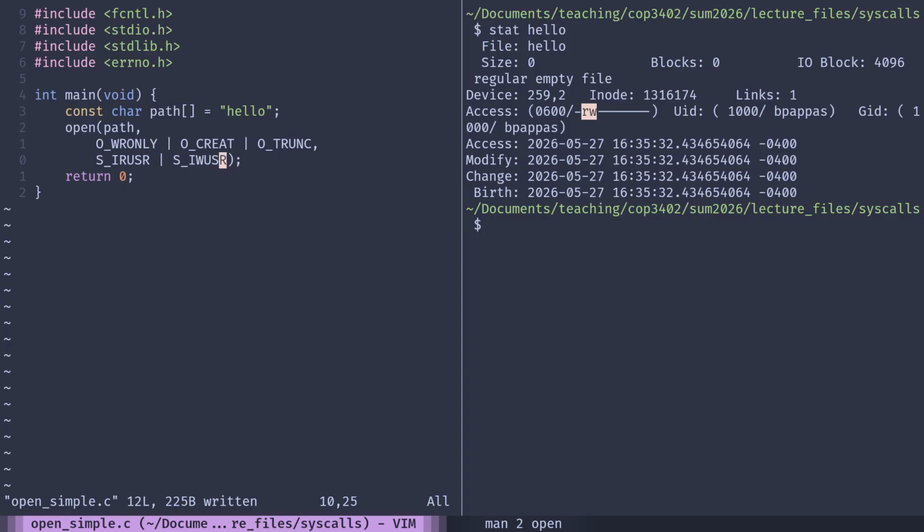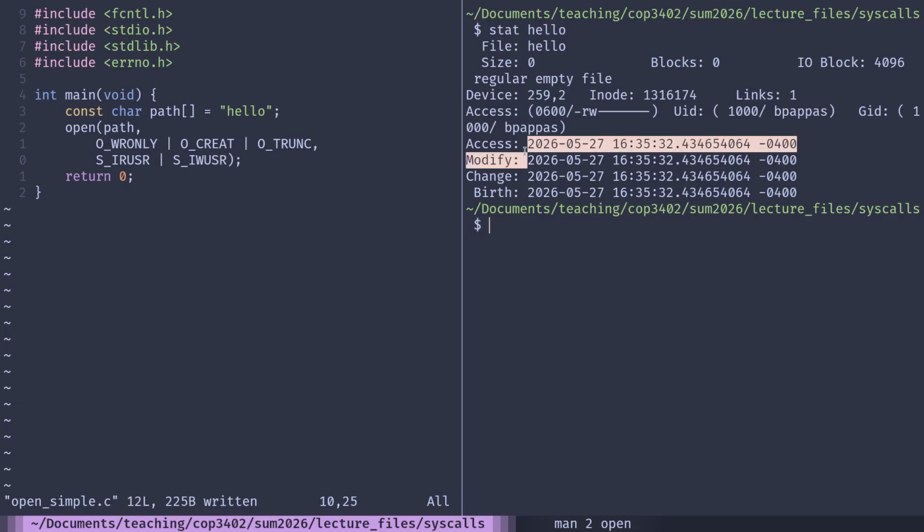Yeah. What's the dash or hyphen 0400? Oh, 0400. Where is that? Like all the way to the right. Oh, that's just the time zone offset. Okay. Yeah, these are access times. This is the last time the file was accessed, the last time it was modified, the last time its status was changed, and when the file was created. This is just a specification of the time in military time. And then the negative 0400 is the offset for Eastern Standard Time. Yeah, good question.